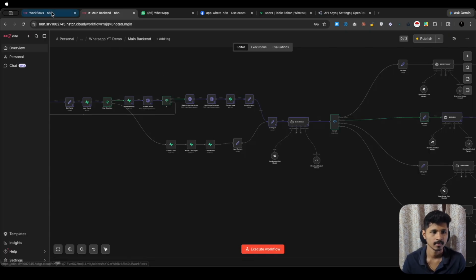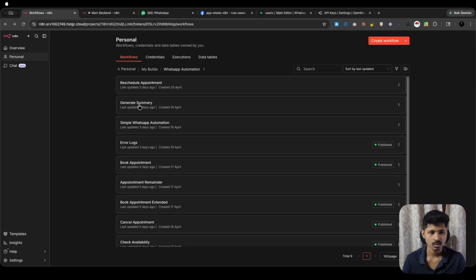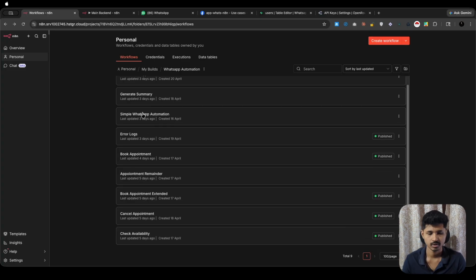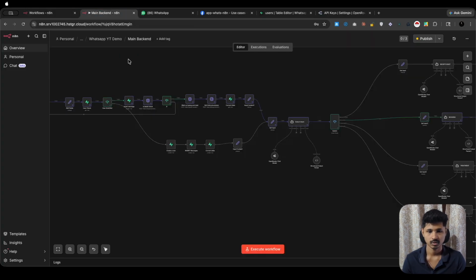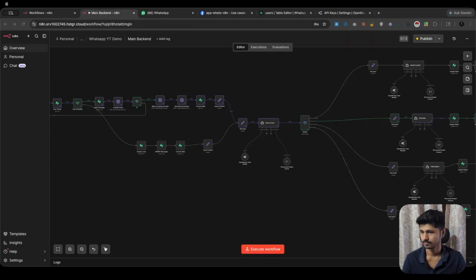And now we'll be building the check availability and along with the appointment reminder tool as well. I mean, not appointment reminder. Let's first build the check availability and book appointment tool. So I'll go ahead over here.